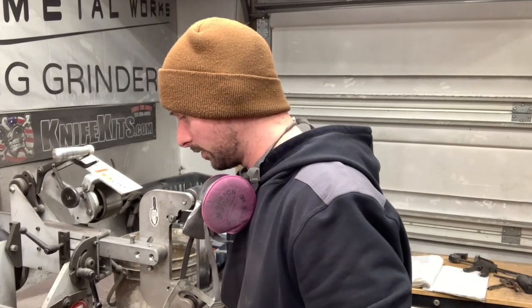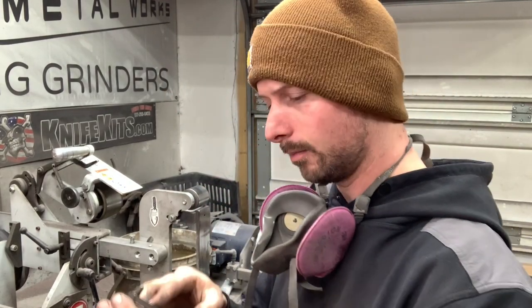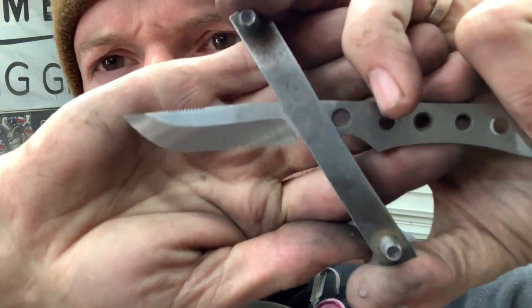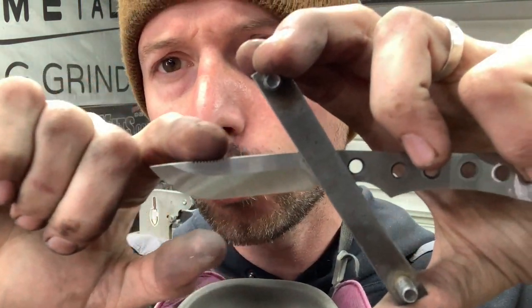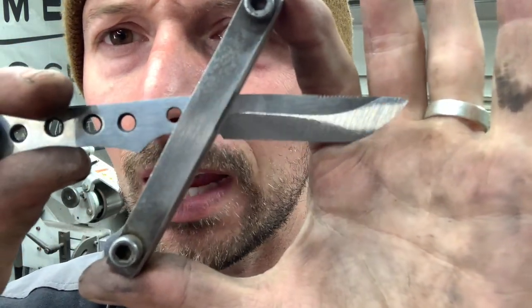All right, so far we're looking pretty good actually. I am through the 180, and let me show you guys just really quick what it's looking like. Pretty cool. It has a cool look where it goes up higher and then swoops down a little bit at that belly. I've got to bring this side up just a little bit higher.